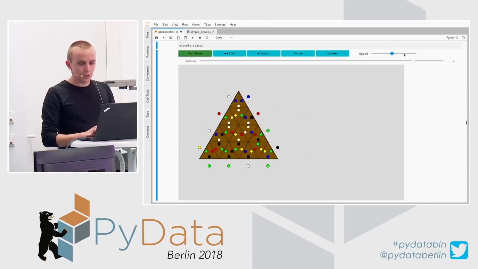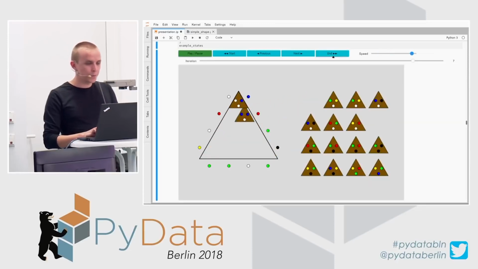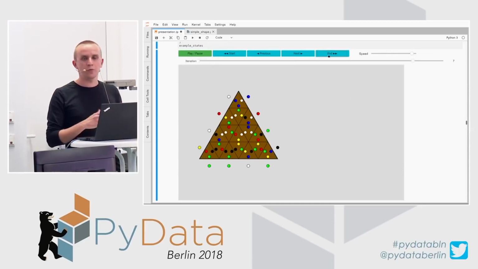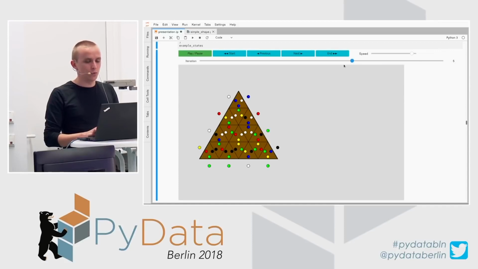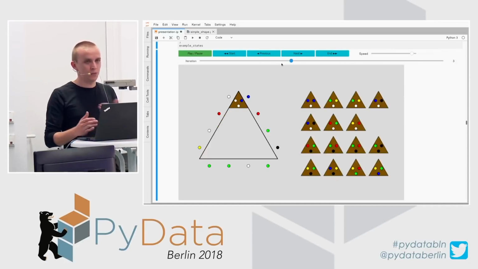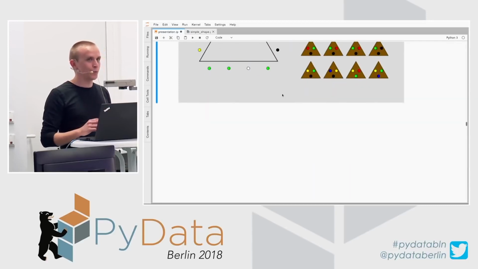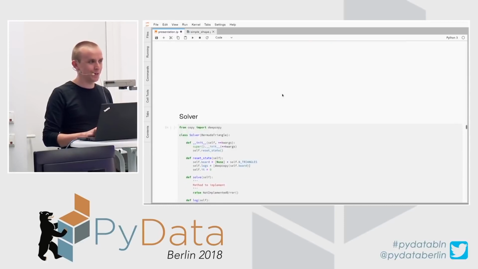And if we are bored, we can also speed it up so it goes faster. And then we also have extra buttons such as start and end to go from the beginning to the end and so on. All right, or use this little slider here to go to a specific position in this list of states. All right, so that's our tool. That's what we have. Now we are finally ready to solve the puzzle in Python.